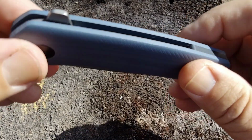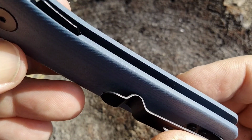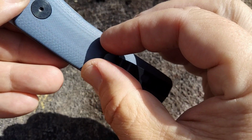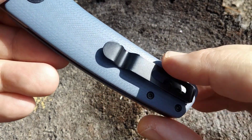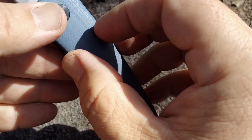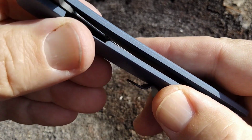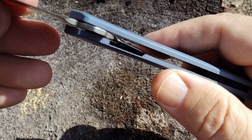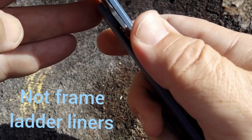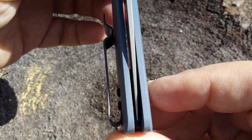Now from what I can tell, and maybe you guys can help me out here, if we're looking in there, I think he has these steel liners, but they're not what we normally see. It's almost like the Benchmade liners where they're just kind of in there. I'll take it apart. I do have the Asher Picket, and when I took that apart, that's what I saw. So it's not your traditional liner construction.